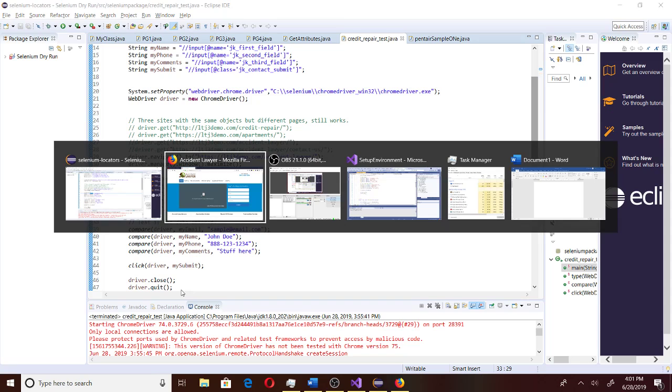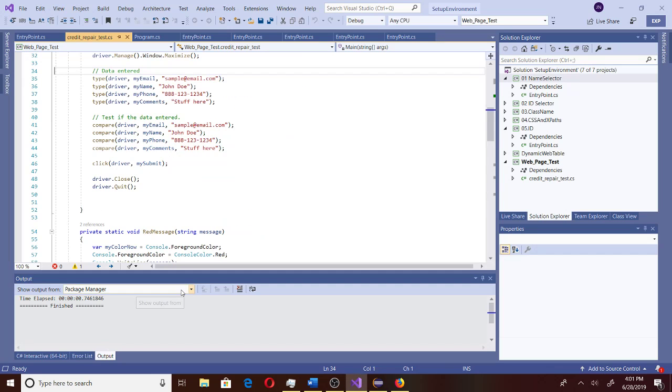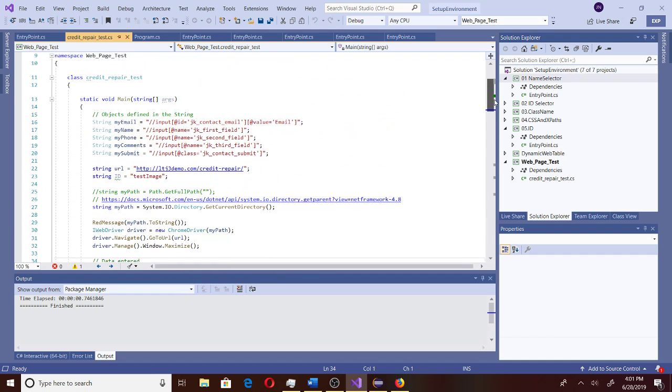Now let's go to the Visual Studio version of this. Lo and behold, we did the same thing. We've got our string of objects. We have the website that we're navigating to, but I added something else here. At least now we know where the WebDriver is. It's in our project, and we're actually pointing to it when we go here. I'm going to go into more depth later if I see there's more interest.